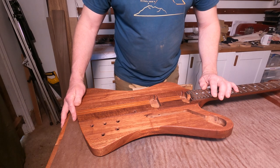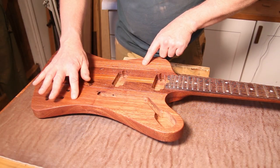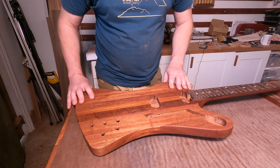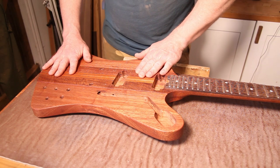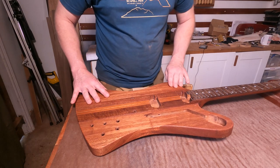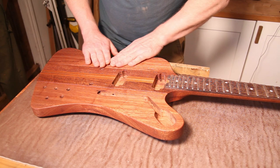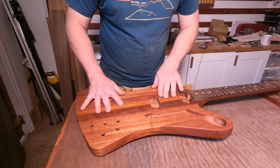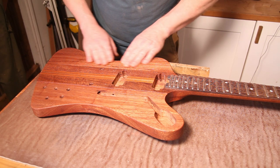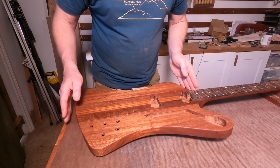Because it had linseed oil and lacquer in it, it's kind of put a coating on the wood and changed the color, as it would have done if I'd just sprayed it with straight cellulose lacquer. I really like it — I think it was far too pale before. The sapele I used in the center block glue-up is significantly darker than the two bits of mahogany for the wings, but I don't mind that too much. In terms of the grain filler's performance, it's done brilliantly. Before we spray I just need to rub it down lightly with 400 grit and we'll be ready to go.